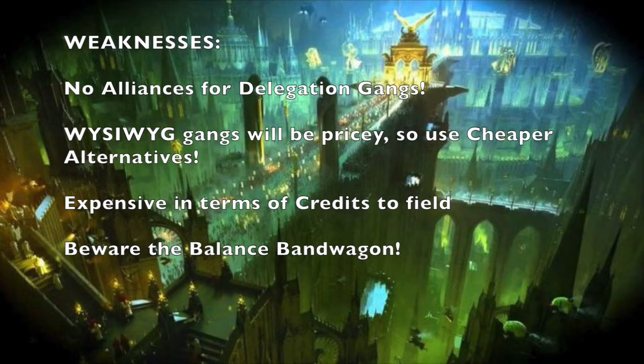Now, one of the weaknesses of this game, of course, is that if you decide to play WYSIWYG, which is an acronym for what you see is what you get, this can be quite pricey in my opinion. And the reason why is because, for example, if you were to play a Nauticin siphoning delegation as the core of your gang, and you want to buy the Forge World miniatures in order to fill that gang, those Forge World miniatures can be quite expensive.